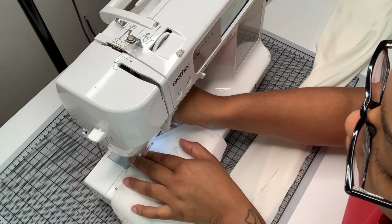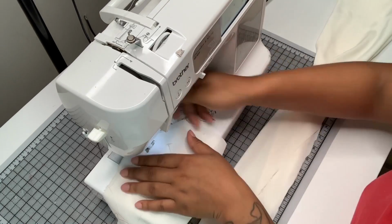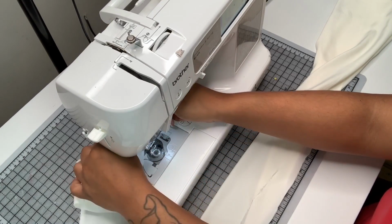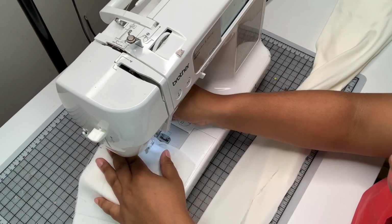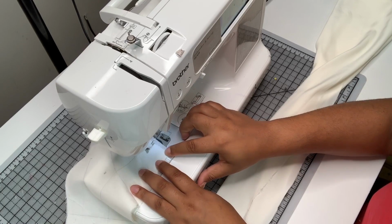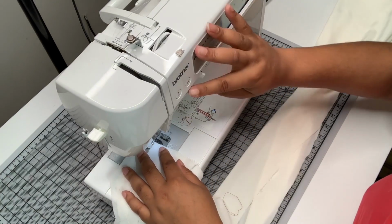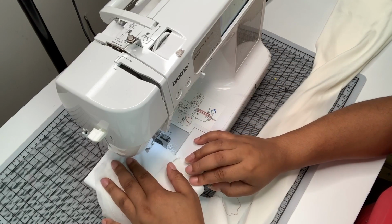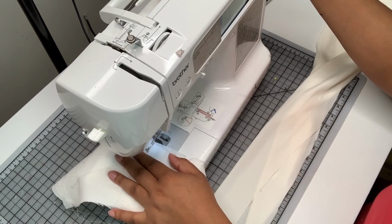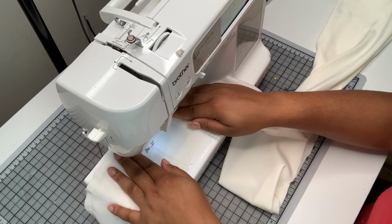Okay, let's start over. So when I get to that point, I'm going to pivot: put my needle down, lift my foot and pivot. And then I'm going to sew all the way off the edge. Cut my threads, and then start again. And then I'm also going to sew down the princess seam, just down to my underbust. And when I get to my underbust, I'm going to put my needle down and pivot, and sew right off the edge.